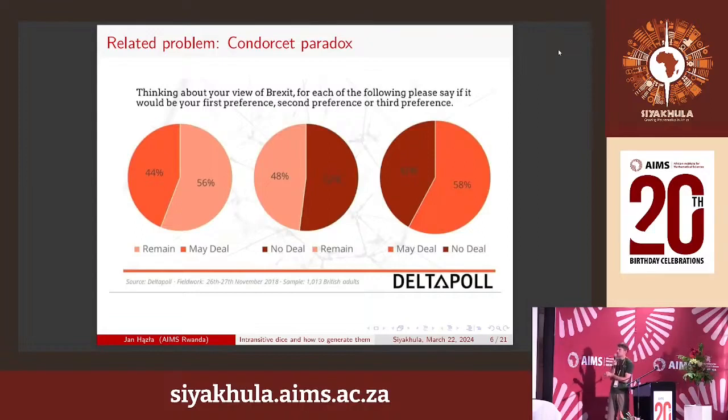I want to stress that the people in this poll were not behaving illogically. Each of them was asked, what is your first option? What is your second option? What is your last option? Each person was answering logically. The paradox only appears after you add up all of their answers. In one of the papers, there is also a connection between this Condorcet paradox and the problem on dice that I am talking about today.